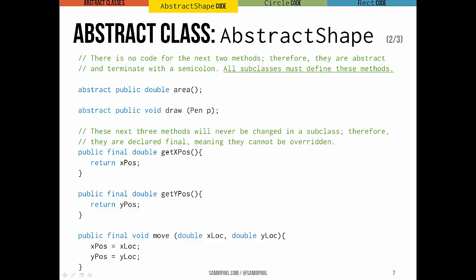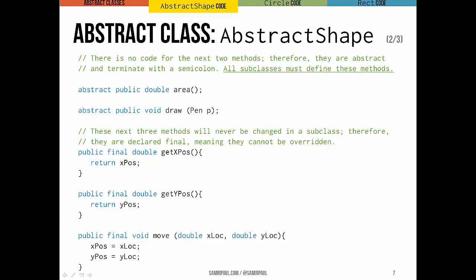Okay, you could declare it public abstract, you could declare it abstract public, doesn't matter. But the fact that this method is included in the abstract shape class and each of these methods is declared as abstract means that subclasses have to define those methods. So whereas it's abstract in this class and there's no implementation, subclasses have to define them.